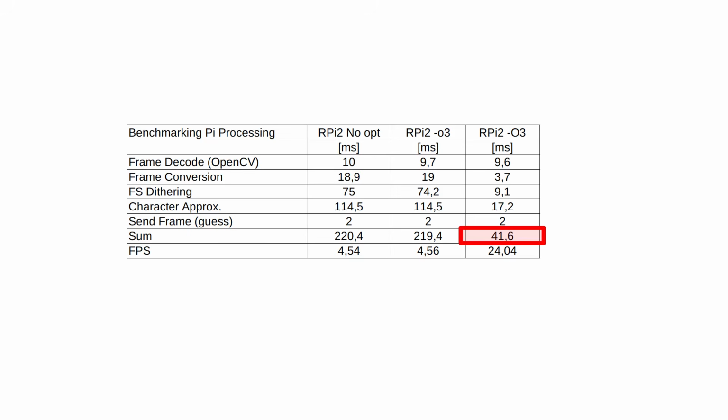We're down to 41.6 milliseconds or 24 FPS for the entire chain. We could of course optimize some more, or we could use the fact that we have several cores in the processor. Say that we place the frame decode, conversion and dithering on one core. That would then take 22 milliseconds, and place the approximation and transfer on the other core, and that would take 19 milliseconds. Obviously, they cannot run in parallel. First we need to do the decode and conversion, and then after that the approximation.